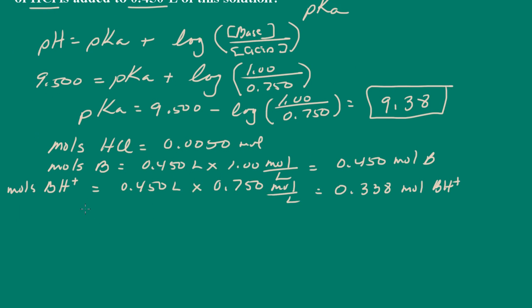It's best to go ahead and write the equation for the reaction. Well again as I said the base and the added hydrochloric acid are going to react. And so of course we have this conjugate acid of the base and there's going to be some water in here and of course some chloride ion.